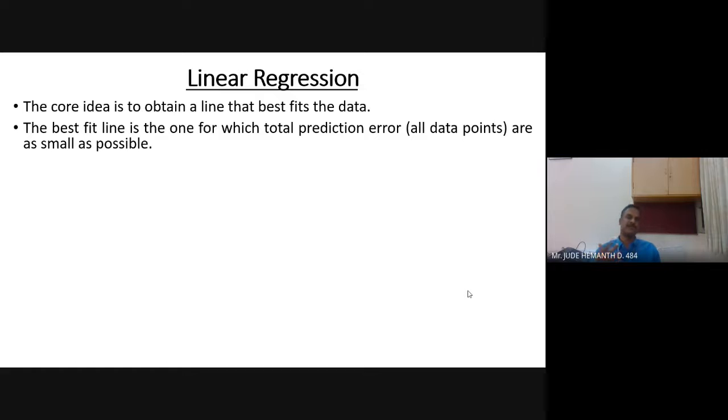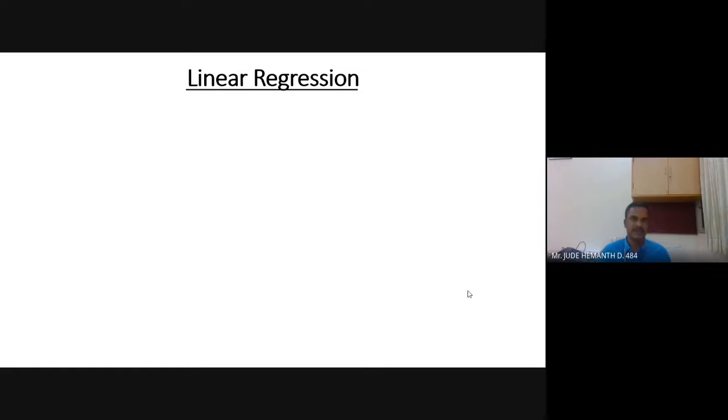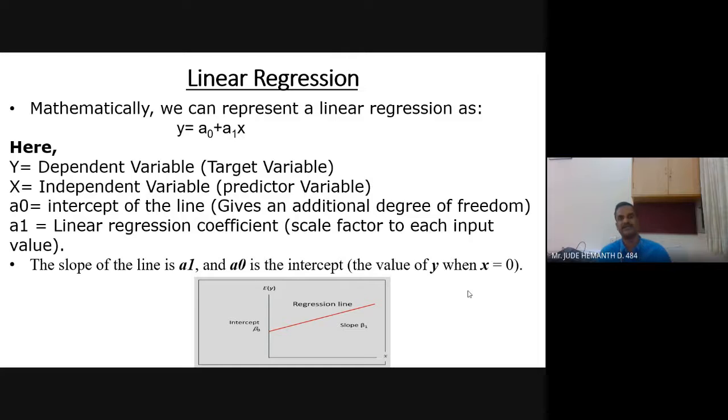Right? So when can we get the correct line? The logic says when all the points are touched. So when you touch all the points, it indicates the error at that point is 0. The error at that point is 0. What is the formula for error? Here we say that this Y is the predicted output from your method or your machine learning model. Already we have a predetermined Y.